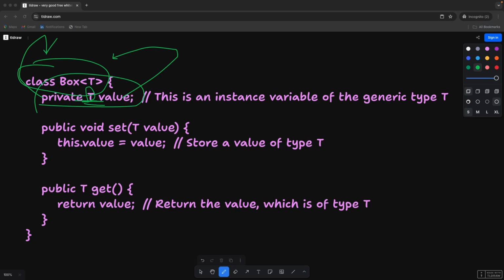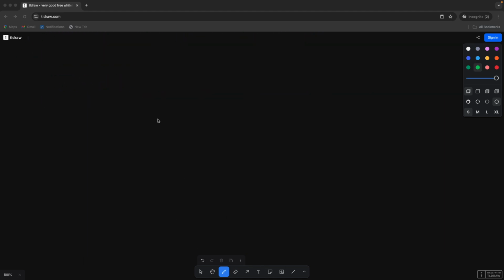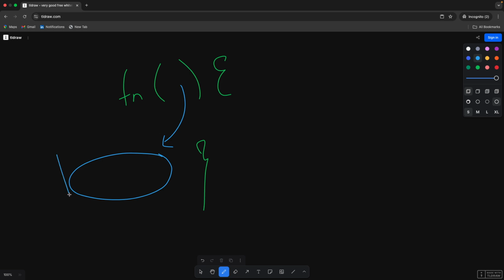And then in functions, if this is my function, the data that we are going to use is going to be passed in here, so that is going to have a type.